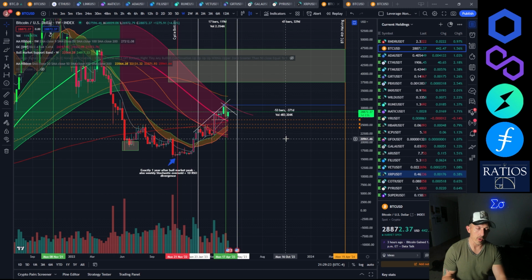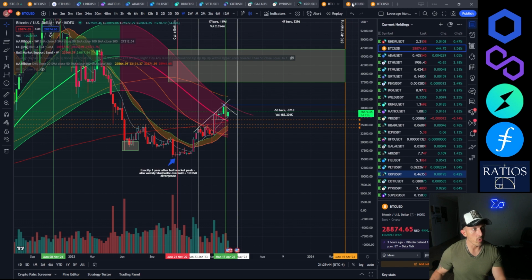Based off of my video yesterday, I posted about the Gaussian channel and in previous bear markets, how price fluctuates to the median line and the top side of the Gaussian channel until it finally breaks out, which tells me already I'm not real worried about my Chainlink because I'm almost positive it's going to go up based off of what I'm seeing. I'm not 100% positive, but I'm pretty positive.